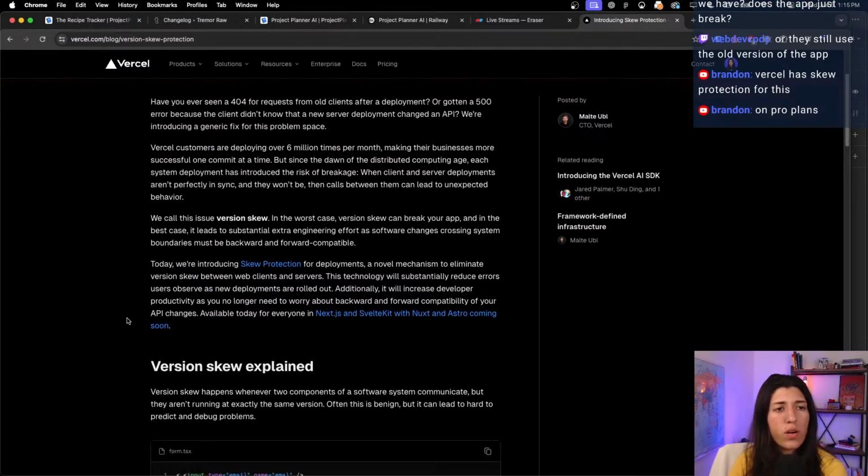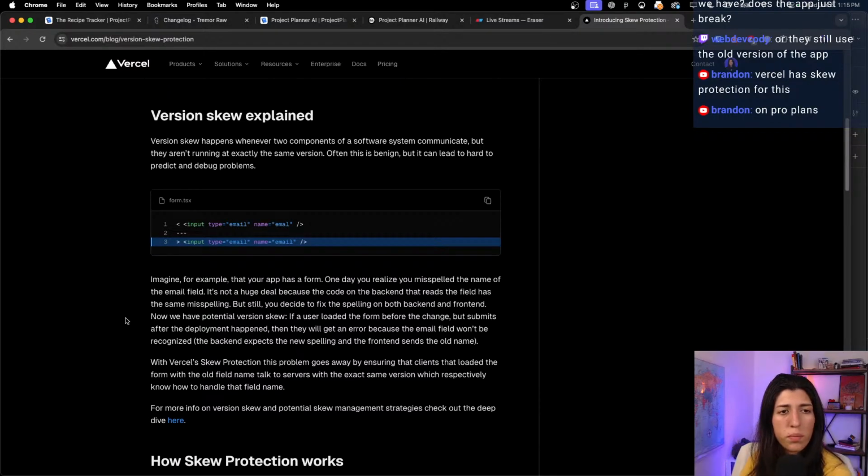Seen a 404 for requests from old clients after a deployment, or got a 500 error because the client didn't know that a new server deployment changed an API? We're introducing a generic fix for this problem. Today we're introducing skew protection for deployments. Version skew, explain version skew.